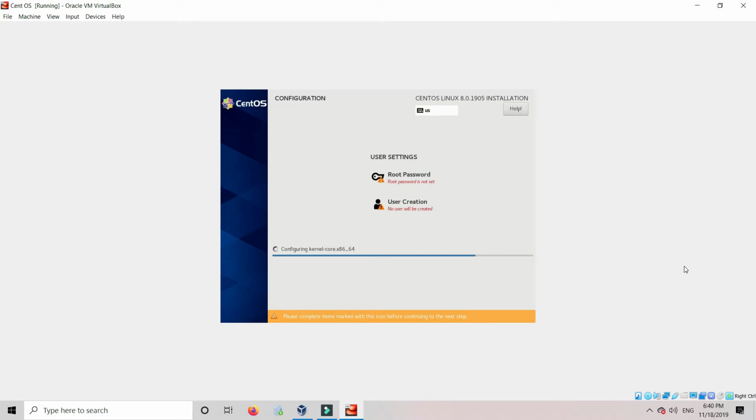Right now the operating system is configuring the kernel part. It will take some time because it's the main driving engine of any operating system.